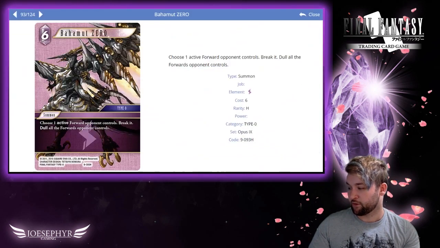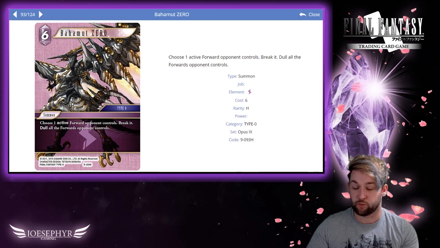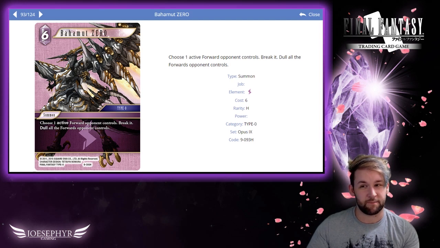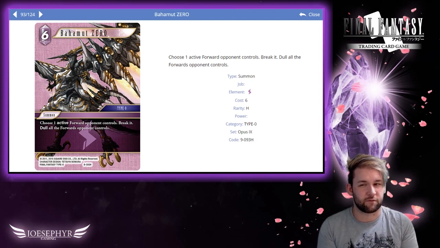Now, Bahamut Zero is a weird summon. It reads like it plays extremely well, and in draft, it will win games, absolutely 100%. The fact that you have to choose an active forward means that your opponent can make it fizzle, which is not cool for a 6 CP card. It's very much the same as playing an Alcid Onion Knight combo, and then your opponent finds a way to dull their character in response.